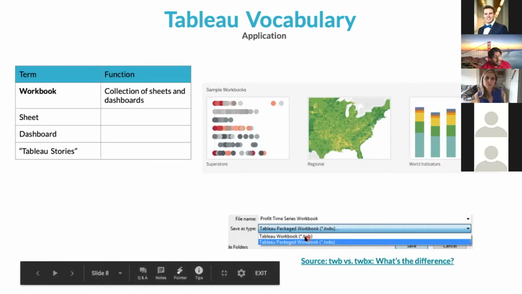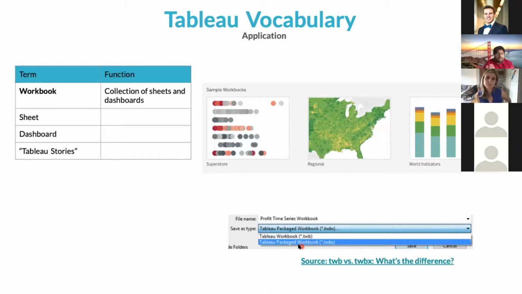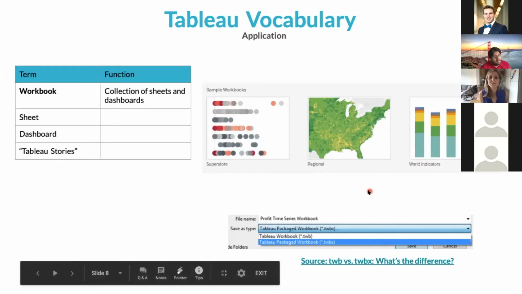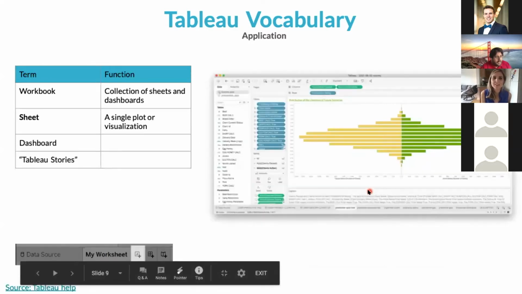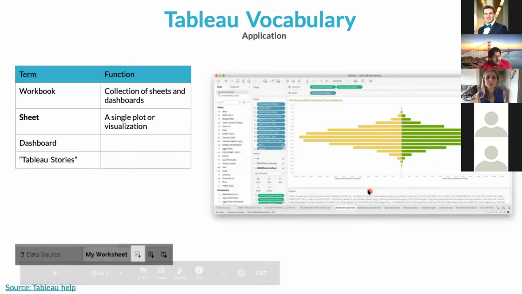So both of these are good options, but the package workbook will be a large file size, obviously, because all of the data will be attached in a single binary file. That's another problem I should mention: if they're really big, saving a TWBX to GitHub can cause you problems. Right.